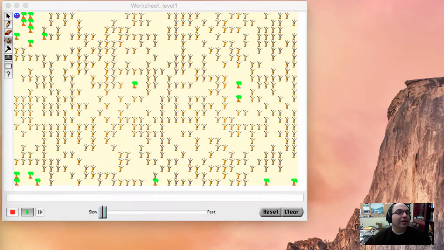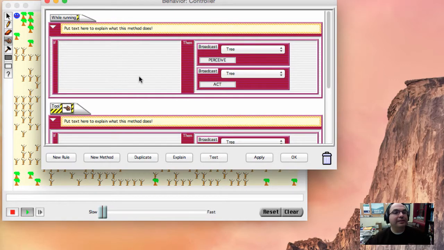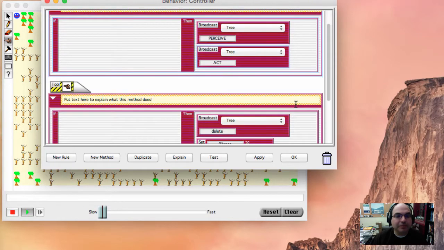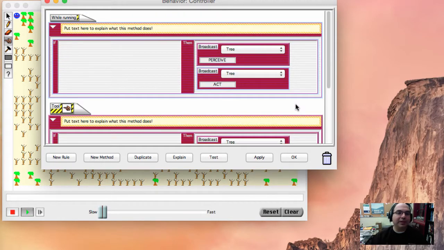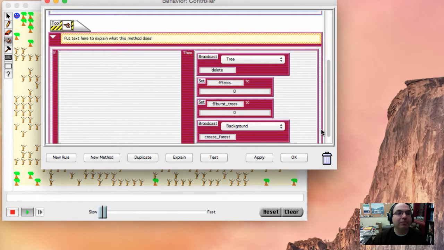burning trees. And finally, we have this guy here in the corner. He's the controller. He's there for a very, very simple reason. It is simply to tell all the trees, hey, look around, see if you spot fire. That's this first message: broadcast to all the trees to perceive. Once they do that, it says broadcast to all the trees to take some action. If we didn't do this, if we simply let the trees themselves decide, then it's possible that a tree could completely burn to the ground before the neighboring trees had a chance to feel it. So that's why we want to make it go in lockstep.